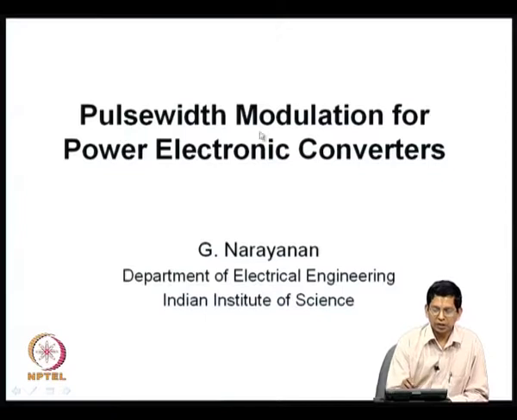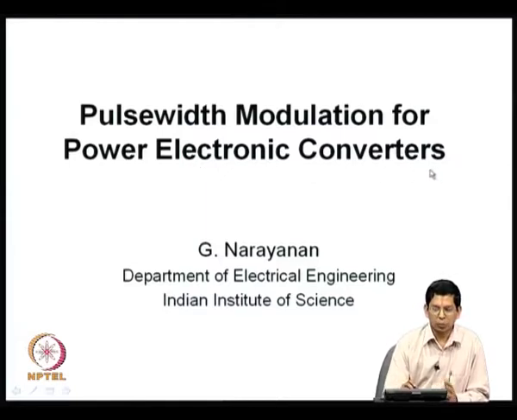This pulse width modulation is required for operating these power electronic converters. These converters, as we will see, essentially have several switches, and you need to turn those switches on and off appropriately, and that is what is done by pulse width modulation. You work on pulse width modulation and you design good methods of pulse width modulation to achieve the best possible performance of these power electronic converters. You want to get the best out of power electronic converters, that is why you need pulse width modulation. We will be dealing with pulse width modulation for most part of this course, particularly in the later lectures, but in the initial few lectures we will be focusing on power electronic converters.